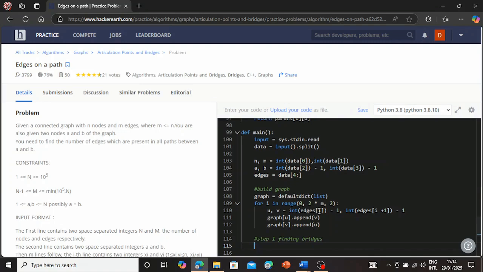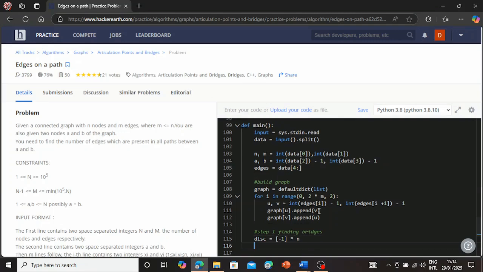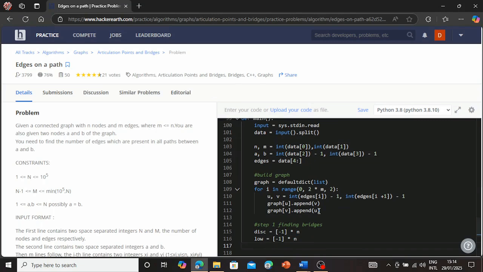So we have disc is equal to negative 1 times n. Then the low, remember what low is, remember what disc is, we discussed it a few moments ago, times n. We have timer, also remember its role, set it to 0.